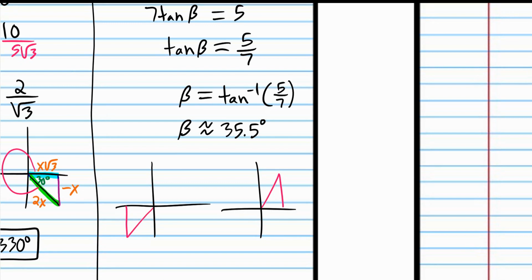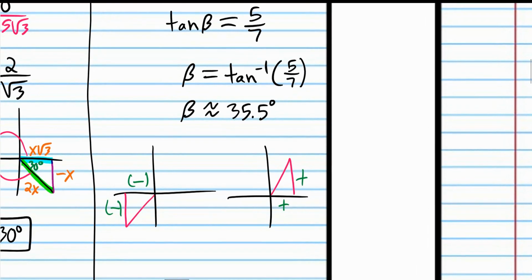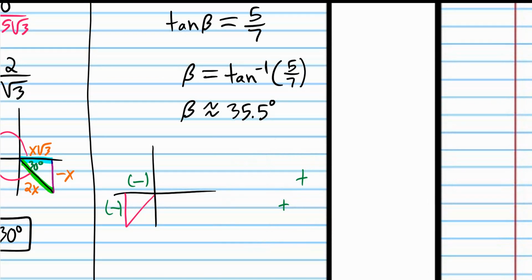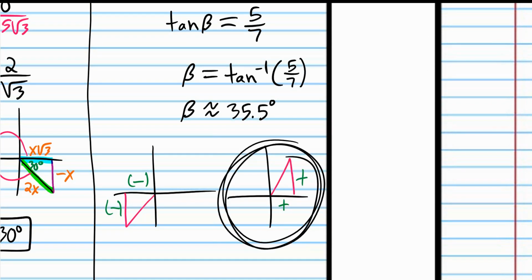Because here you have a positive divided by a positive, which is a positive, and over here you have a negative divided by a negative, which is a positive. In the other quadrants, you're going to get negative 5/7, a negative ratio. So the calculator gave us the reference angle. In fact, it gave us one of the answers. It's the first quadrant answer, so we don't really have to consider that situation. I guess I can keep it there.